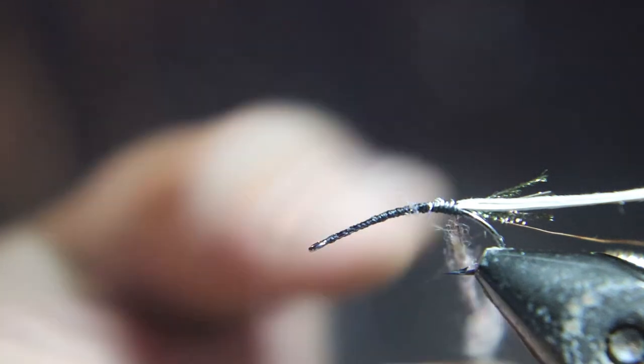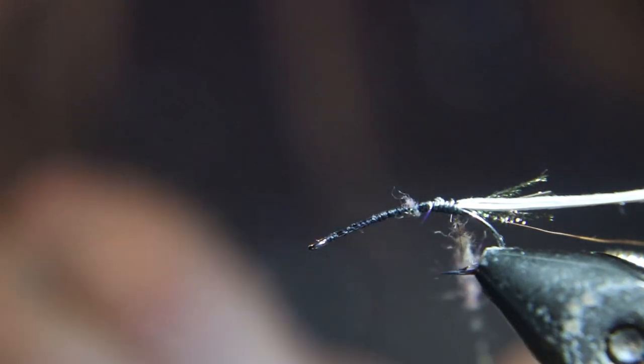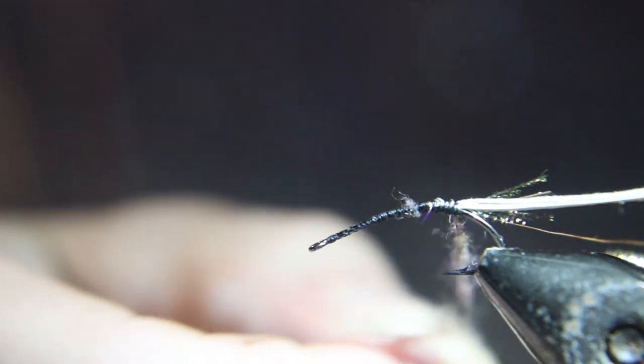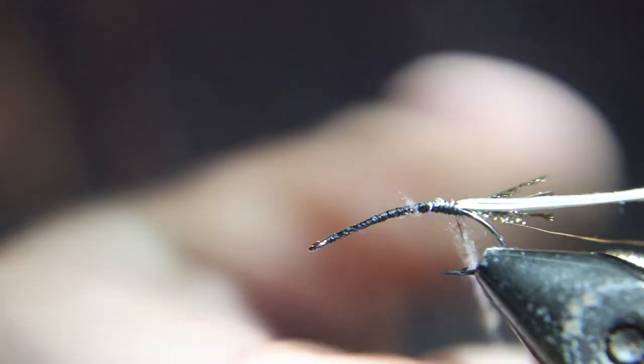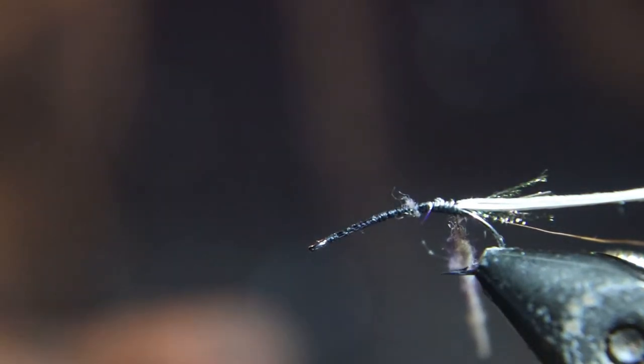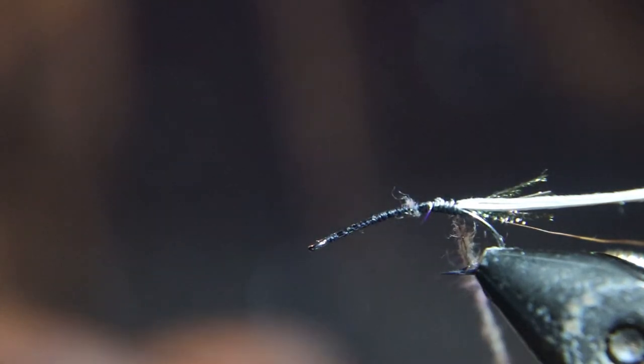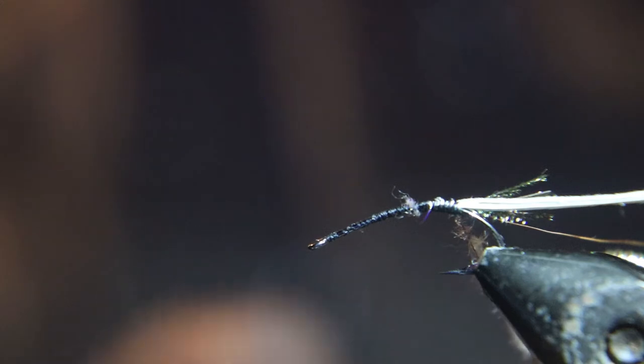Now I'm putting on some dubbing, and I'm going to work at making this a nice cone body shape. And then I got this classic Isonychia nymph mix blend, just for making the Isonychia nymphs, from my local tying store.